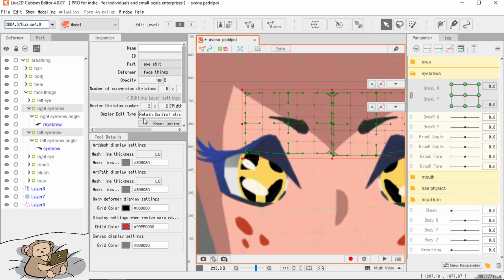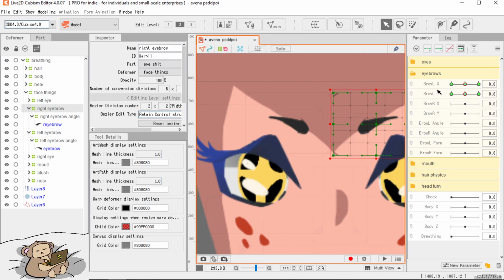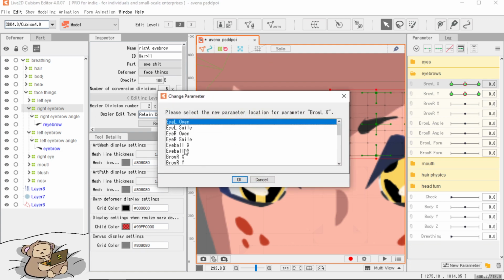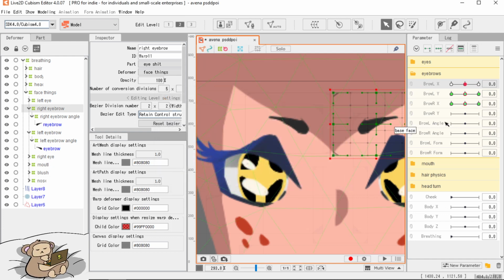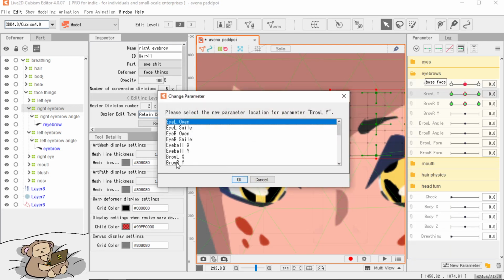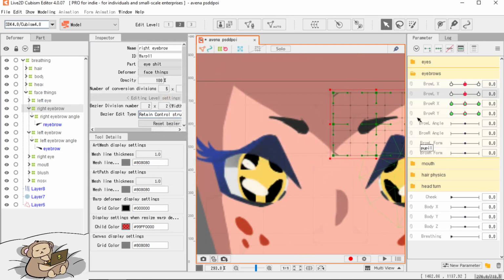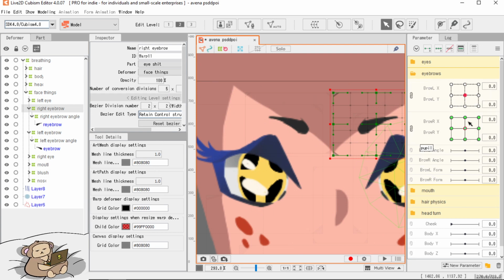But for the right eyebrow, we want to transfer it, right? Unlink it. Move this over the middle. You see this, right? Brow LX should correspond to brow RX. Brow RX, here we go. This one. Okay. Brow L, same with the brow. Right. And now we have both.